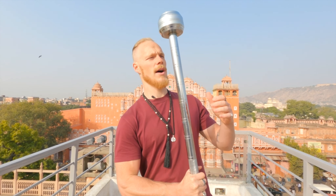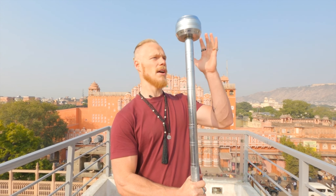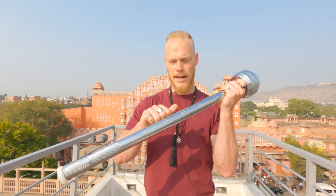Usually with a wooden club you have a thicker frame, so closer to your handle, where your hand is, there's a lot more weight. With this iron one, I'm not sure if it's a hollow handle, but the handle is relatively light, so the weight is all the way at the end — almost all the weight. It's a reasonable option. At first I was quite surprised because I thought it's probably not the best option since it's not long enough. Usually a mace is like this, but then again it's not sold as a mace, though I'd say it's still more similar to a mace than a clubbell.